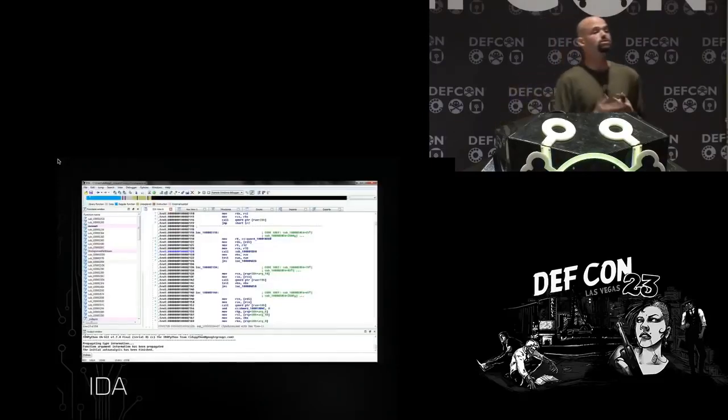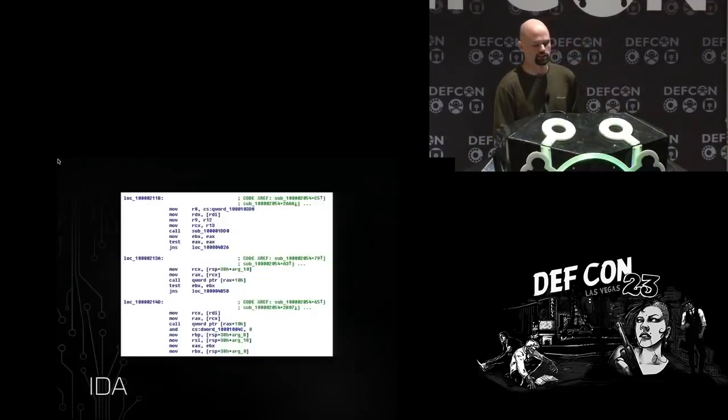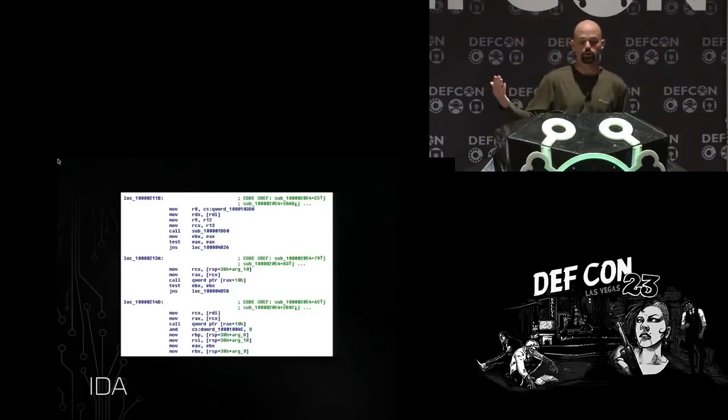So I started thinking about the tools that I use for reverse engineering. If you're not familiar, this is IDA Pro. This is probably the de facto standard in static reverse engineering. Any professional reverse engineer is going to be using IDA Pro to dissect your code. So I really wanted to focus on IDA as a means for sending messages to reverse engineers. And IDA can do some basic things for us, like it can show us the code inside of a program, just like we were doing with objdump before.